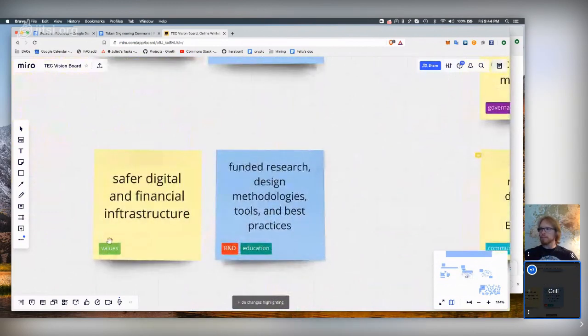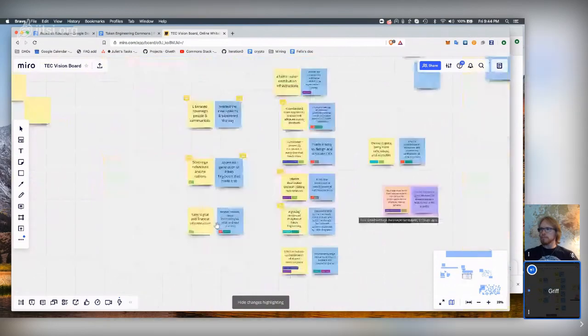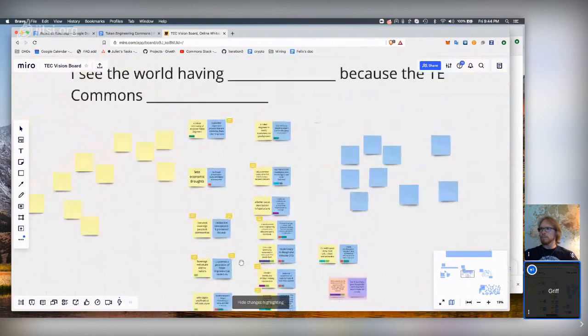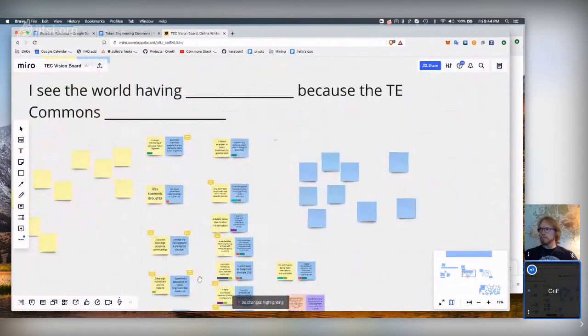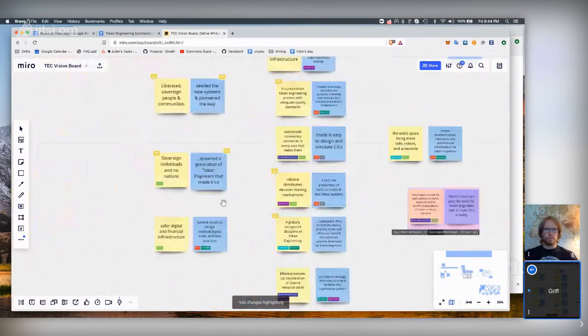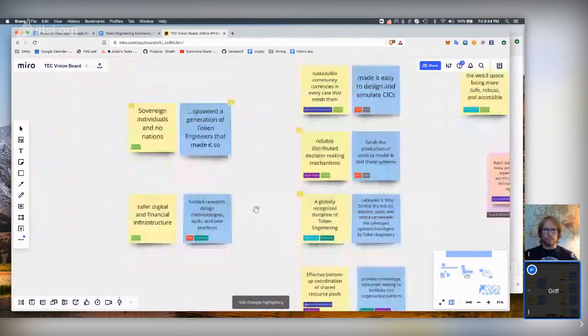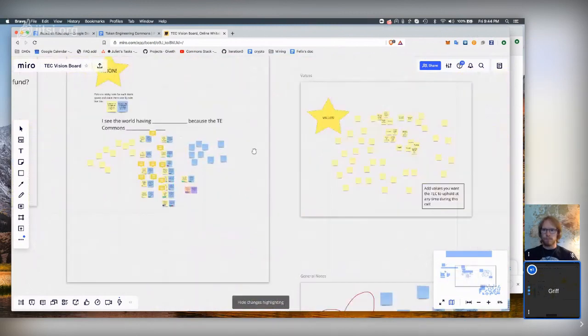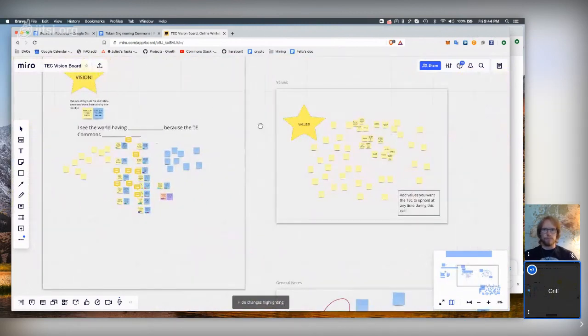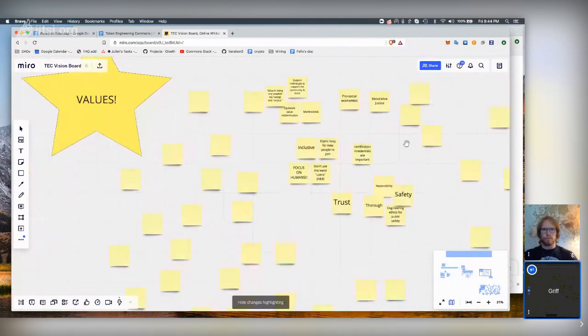And this ended up being the winning choice. So I see the world having a safer digital financial infrastructure because the Token Engineering Commons funded research, design, methodology, tools, and best practices. And while we were hacking through that and having great conversations, we took some time to figure out what some of the values are.